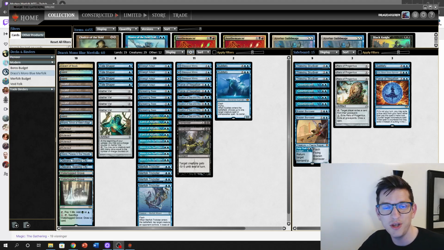Hello, this is Draco, and today I'll be bringing you more Modern Merfolk action as we'll be taking the 8 Cs list back into another Modern League on MTGO. And this time around we had some really interesting matchups as some old decks were coming back. We get to meet Burn, but this time splashing green.